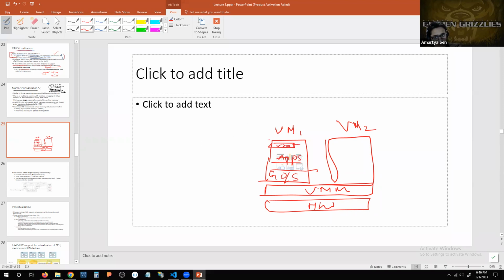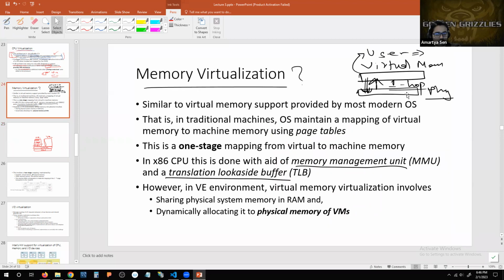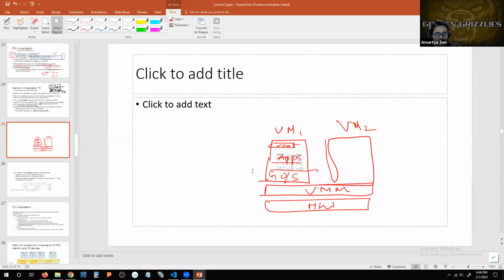So how would virtualization look if you understand that this is how memory allocation takes place in an actual physical machine, in your personal computers? If the environment evolves from there into something like this, then what would memory virtualization look like? Well, it will look something like this. And this is where the interesting thing happens, because this is the physical device, right?